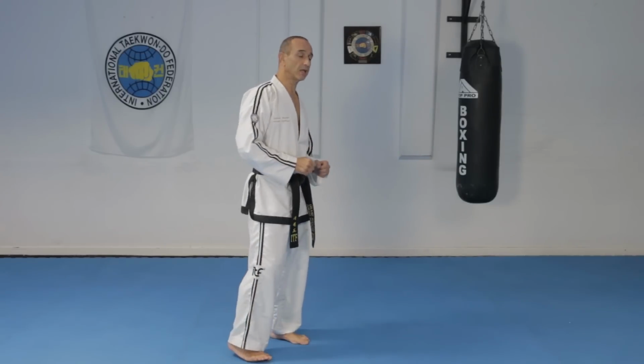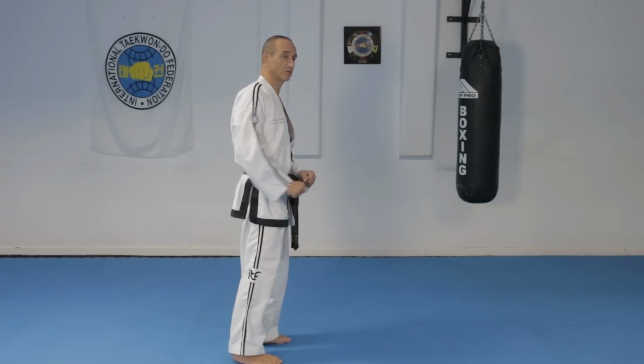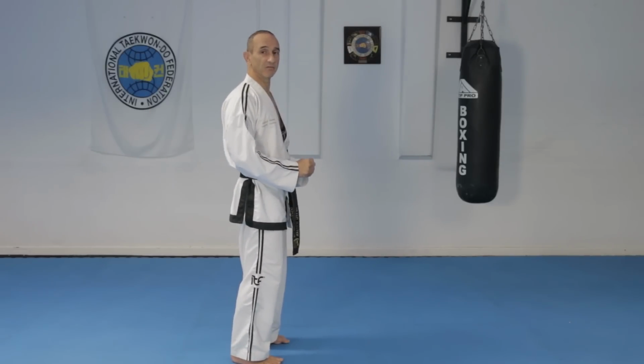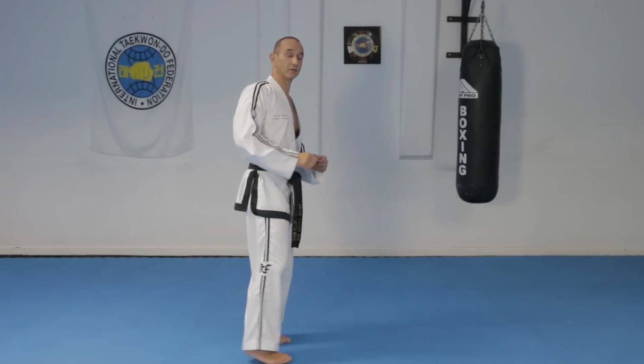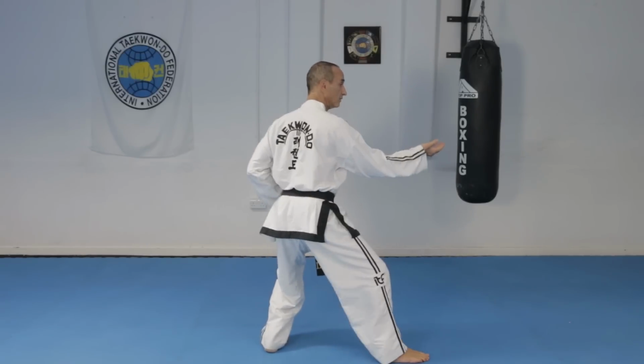Now a common mistake is to bring the hand too far back on the circular motion like that and to do a big motion. It's a small circle and the hand should always be in front. If you bring your hand too far back, you leave yourself open to the opponent. So from here, you relax. The hand is always in front, like that, okay?